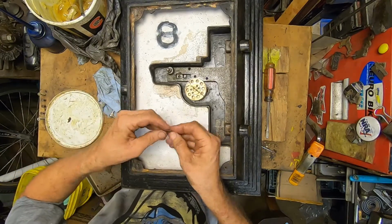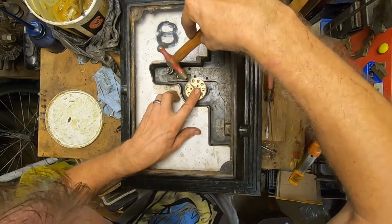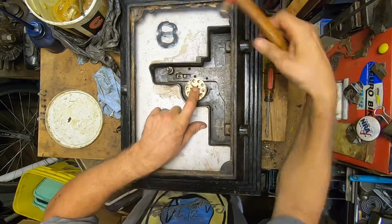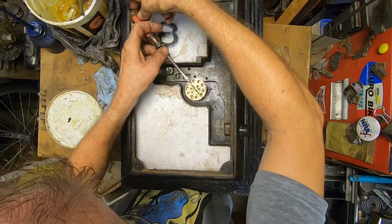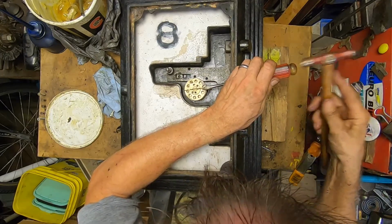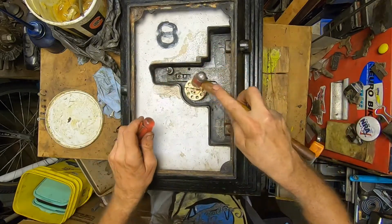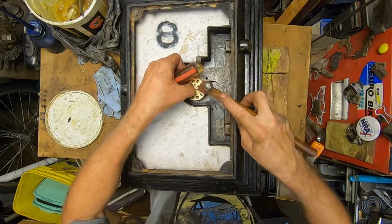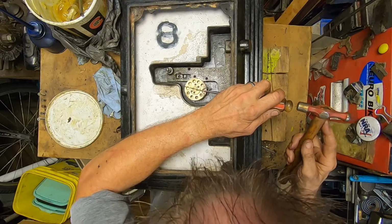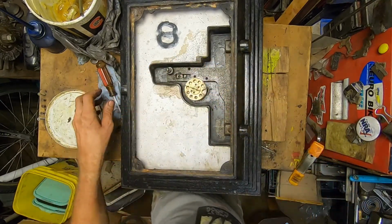See, we've got this little plate that gets driven in there. Use my 4-ounce ball peen hammer. Spin this around to the side here. Use a screwdriver to drive it in. Make sure it's flush so the cap can go on it. Now let's see.